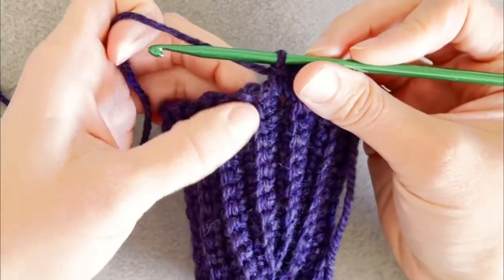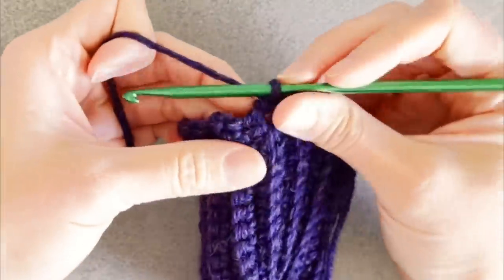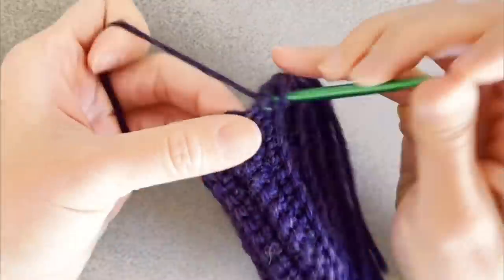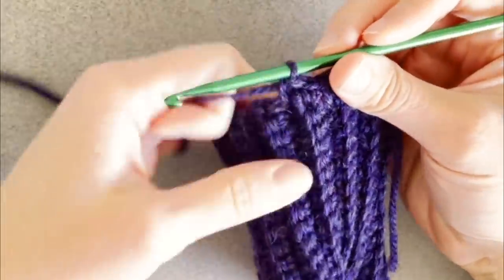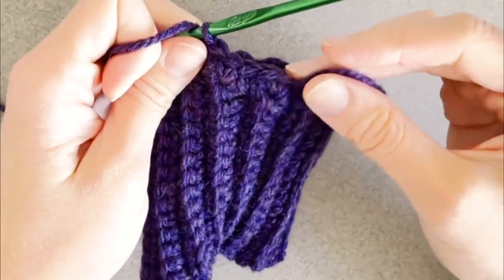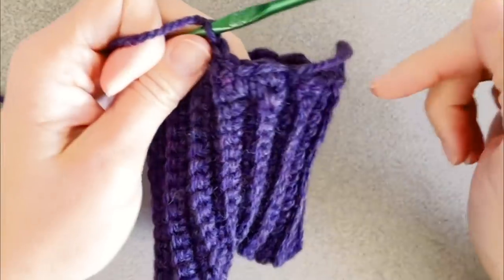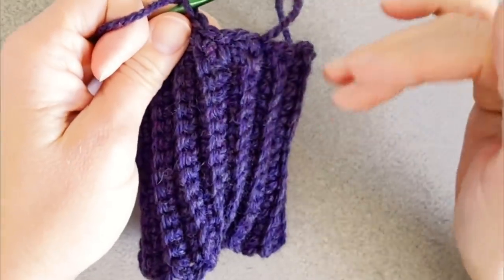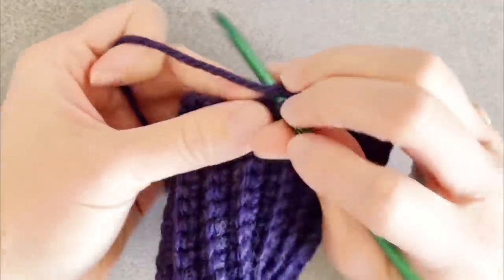Then find the next peak. We will make one single crochet stitch on one side of the peak and one single crochet stitch on the other side of the peak. That's another way to go about it. Other than that, you will count how many single crochet stitches we got. We got two here, one in the next 26. So you should end this part with a total of 28 single crochet stitches, okay?